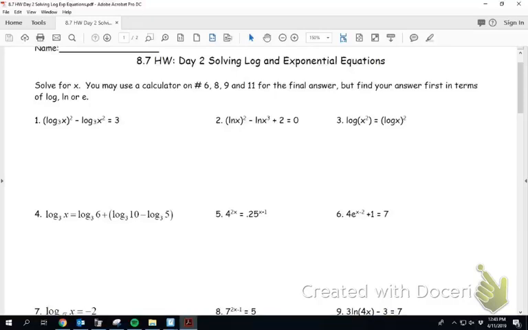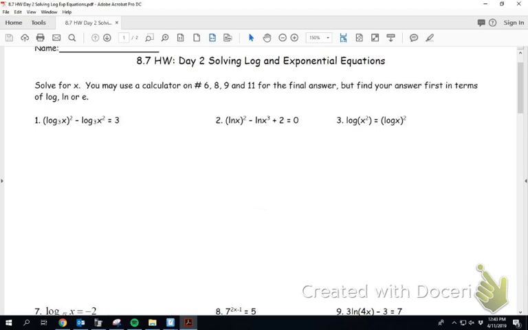Hi guys. So what I wanted to do is go over some of the harder problems from the most recent homework assignment. Just because I don't think we had enough time in class to go over a few of these, and I wanted you guys to see some worked out examples. So this first row here, all is going to follow the same idea.